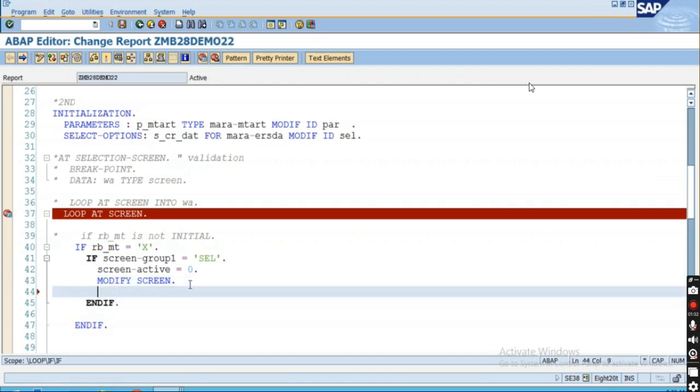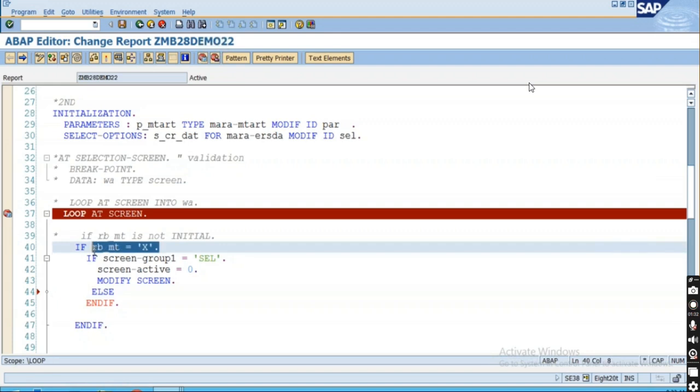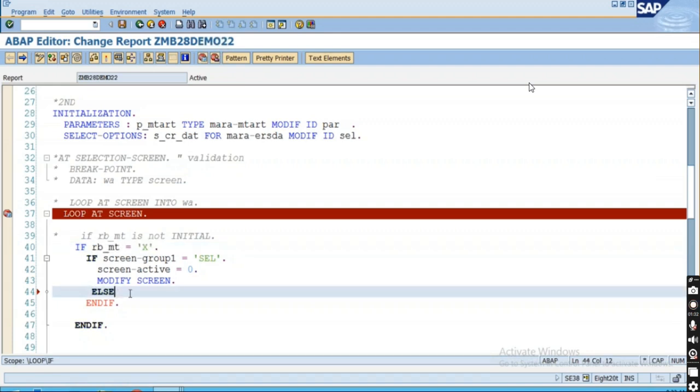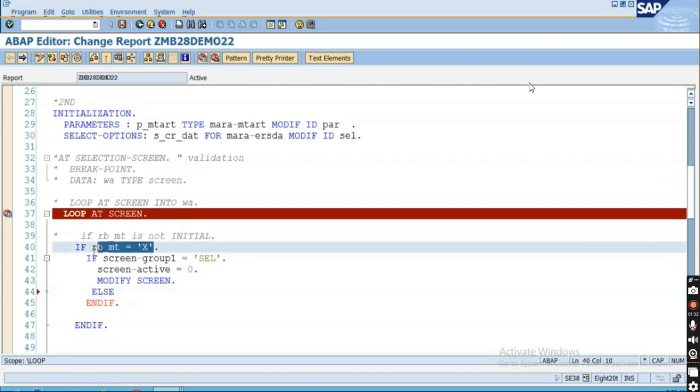Now if the first radio button is selected, just try to write the algorithm. If the first radio button is selected, you want to hide this one.